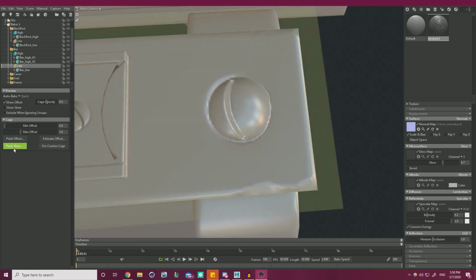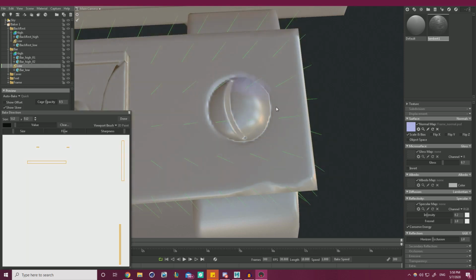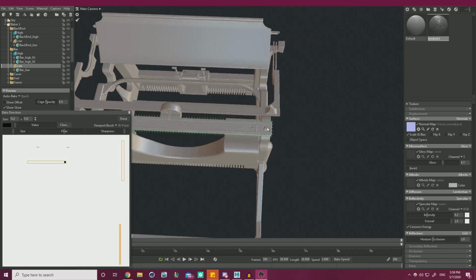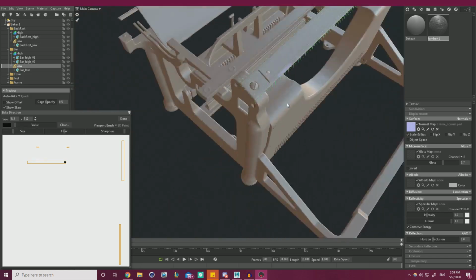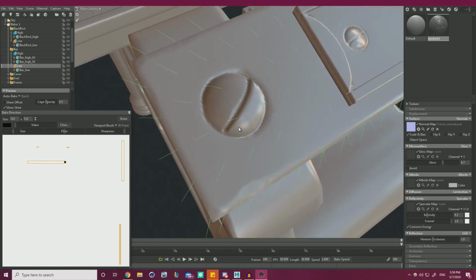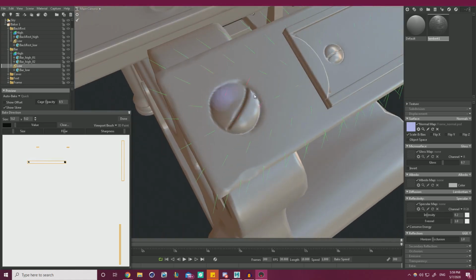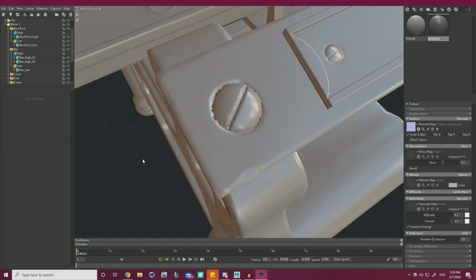And we have an option called paint skew. What this is going to do is bring up all of our normals. And we can actually just, as you can see, I'm painting and it's straightening them out. I can paint directly on top of this and it's going to straighten those guys out. And now it's perfectly normal. No pun intended. So we can go through all of that and just hand paint it that way.